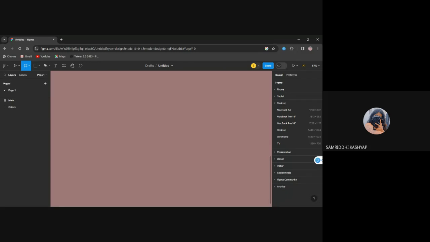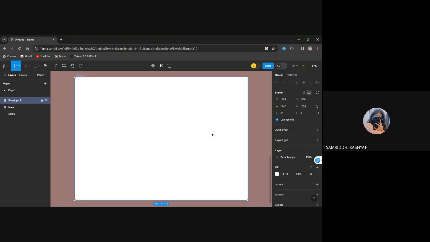A frame is a canvas where we design anything for a particular device. For example, you can see on my right-hand side that there are many devices: MacBook Air, MacBook Pro, MacBook 16, presentation, watches also. I would be going with the standard thing, desktop.